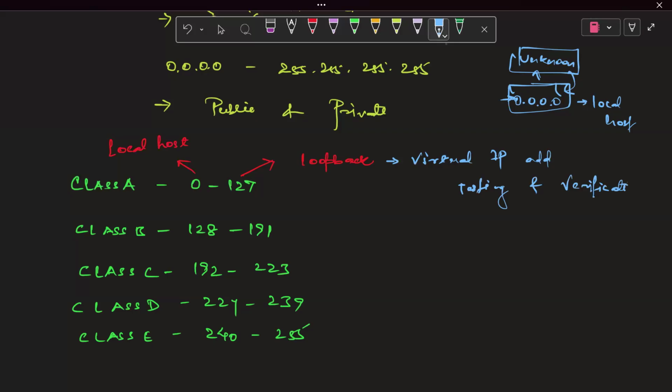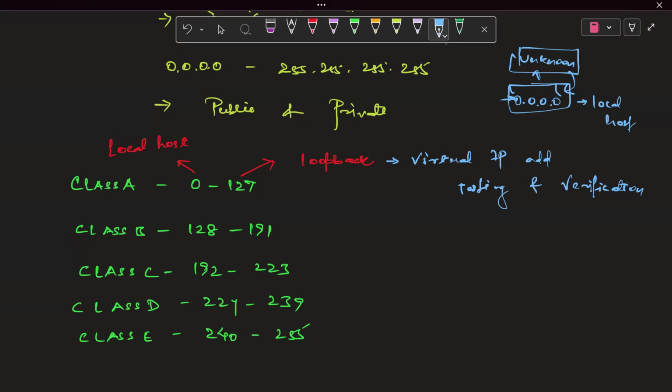If you don't have any IP address, and you want to check whether you are able to reach somewhere from your device, how will you check? Using this loopback IP address. When we start routing, I will explain the loopback interface. They both are different. This is an address, that will be an interface. Now, in class B, we are going to use all the IP addresses, correct? There are no reserved IP addresses.